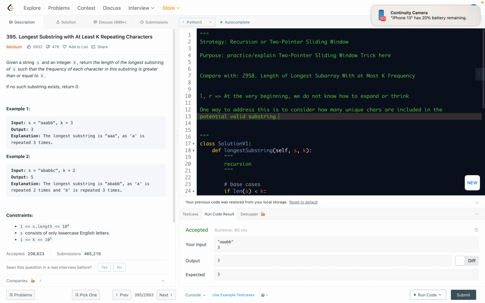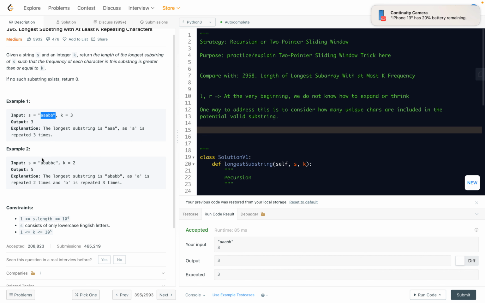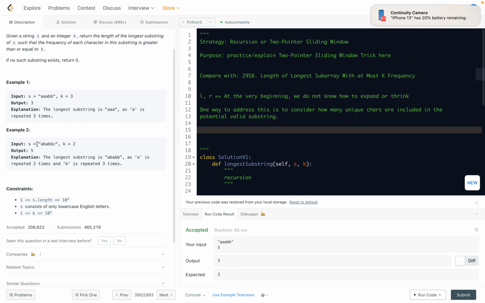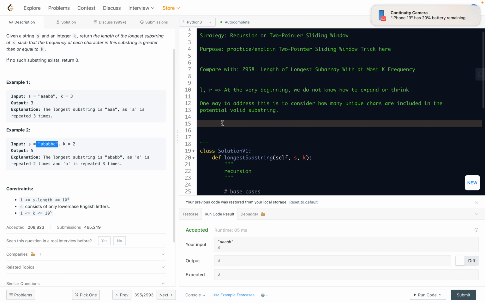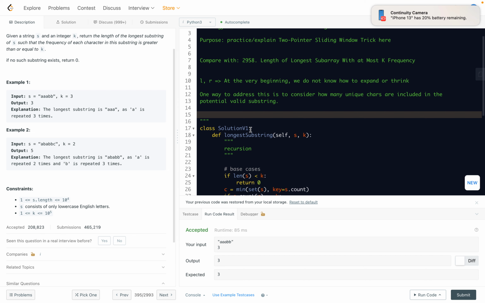So we check all the cases, right? For example, if the string contains 2 unique characters, we can consider strings that contain 1 unique character, strings that contain 2 unique characters. So actually we didn't quite use the frequency in this two-pointer sliding window method, but let's first look at the code, and then we can walk through some examples.